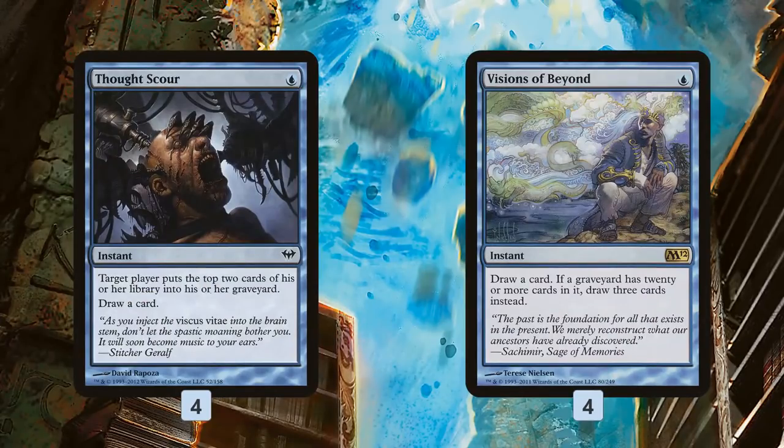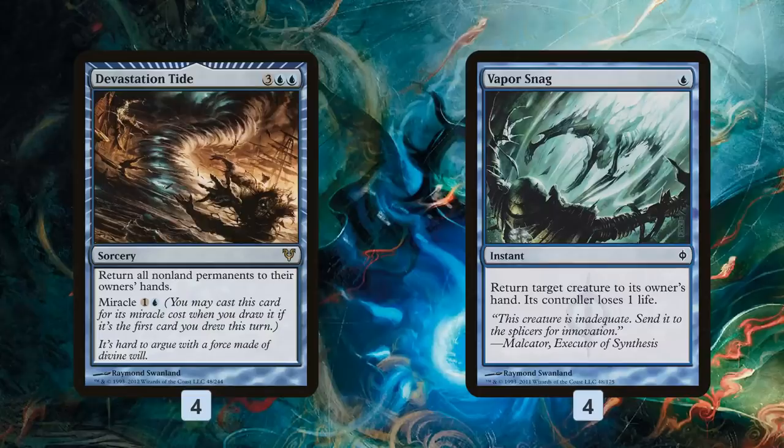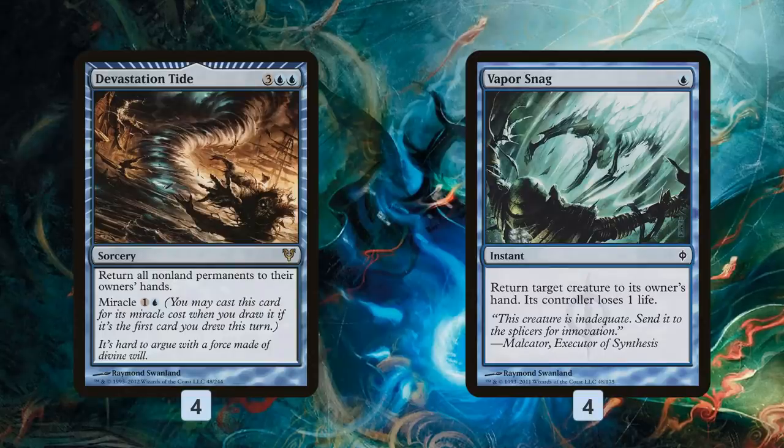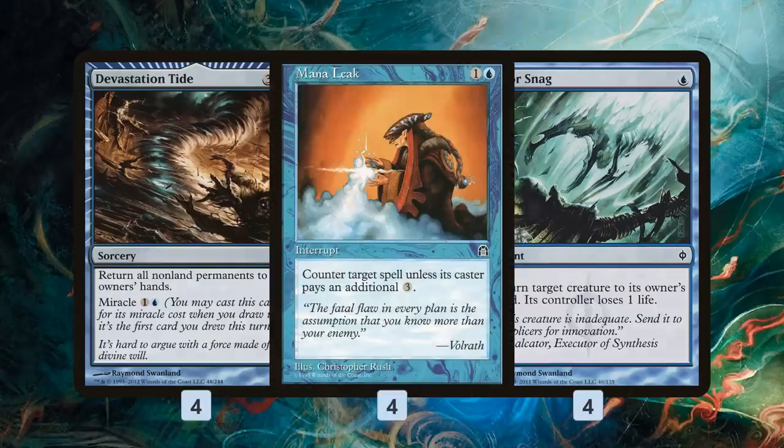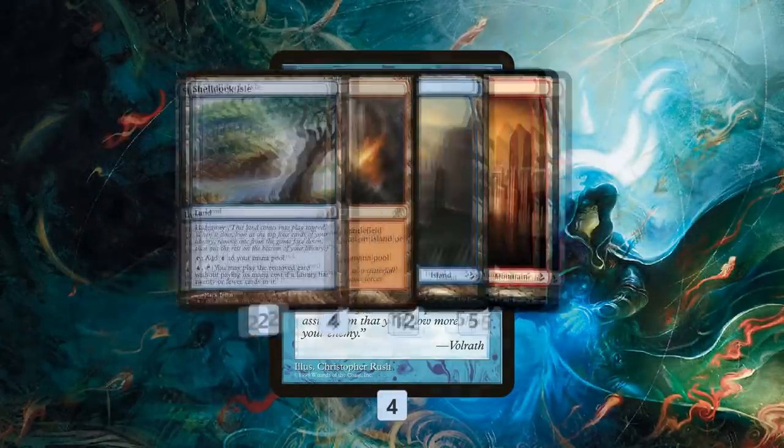Otherwise, we have Thought Scour and Visions of Beyond to keep churning through our deck. Devastation Tide gives us miracle number 2, bouncing everything kind of like Super Fog, hopefully for just 2 mana if we can miracle it. Vapor Snake. Both of these cards are also sweet with our wheel effects, so if our opponent has good cards, we can bounce them back to our hand, then we cast our Reforge the Soul, or activate our Jace's Archivist, make our opponent discard those good cards, hopefully draw into worse cards. Mana Leak for a little defense against spell-based decks, which don't care about Vapor Snake as much.